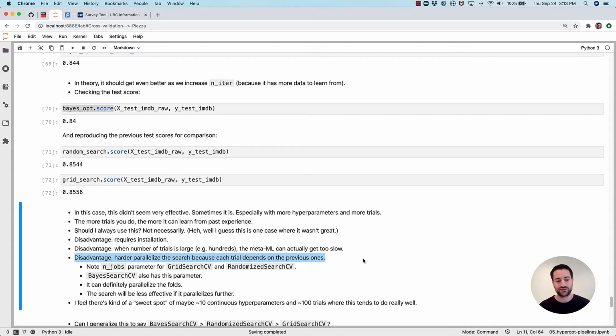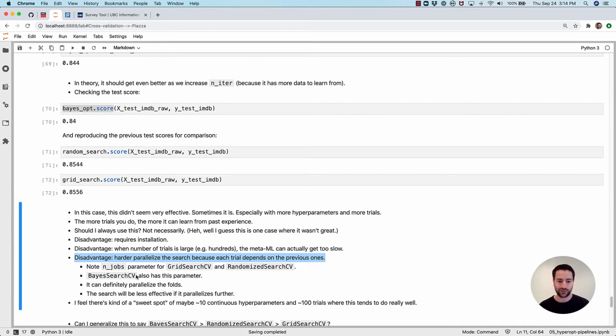And so you can't do all 12 at the same time, because by definition you need to wait for the previous one. So it turns out, if you look in the documentation, this Bayes search thing does have an n_jobs parameter. And so what it does is, if you set n_jobs equals 4, it'll do 4 all at the same time, wait for the 4 to come back, learn from what it saw there, and then do 4 more. And so that's kind of interesting, because it's like this balance. It'll be faster if you increase n_jobs, but the end result will be worse. It's better if it can do one, learn from that, do one, learn from that. That way it's always learning from the maximal amount of stuff.